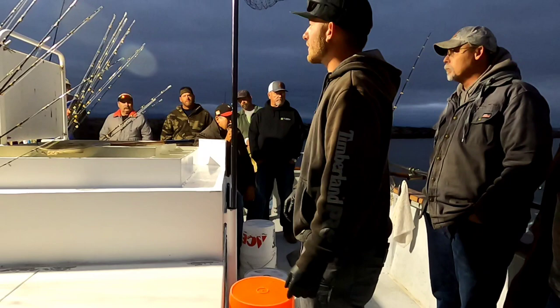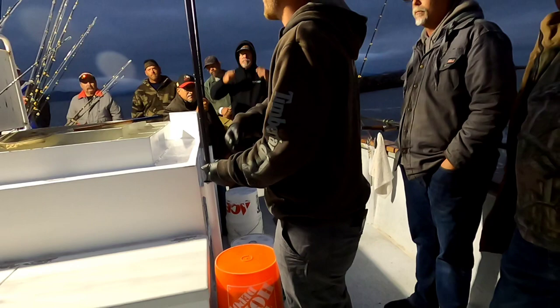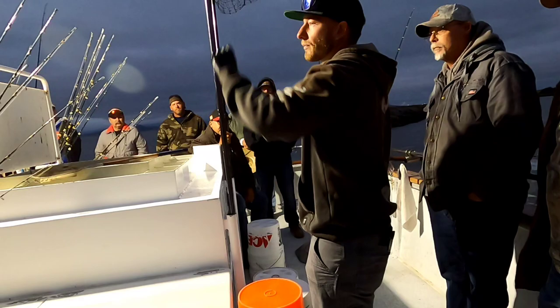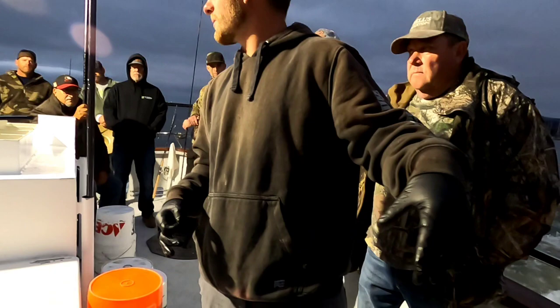But yeah, other than that, as far as netting the fish goes, what I want you guys to do is reel it up all the way to the surface and keep it about that far under the water. And what I'll have you do is stay right up on the rail. Everybody wants to back away from the rail for some reason. What that does is it brings the fish next to the boat, and I can't net it when it's next to the boat.